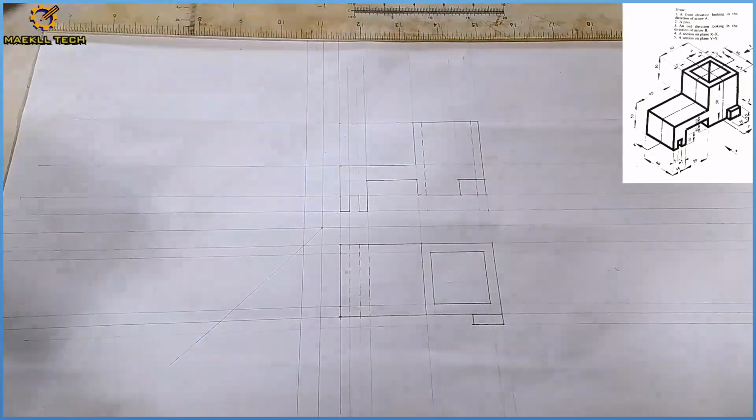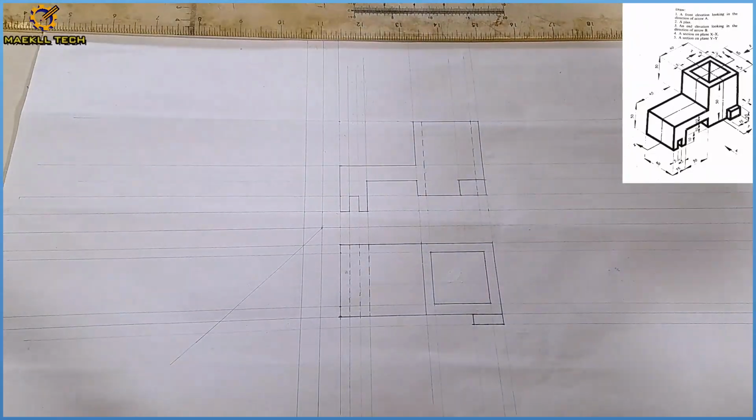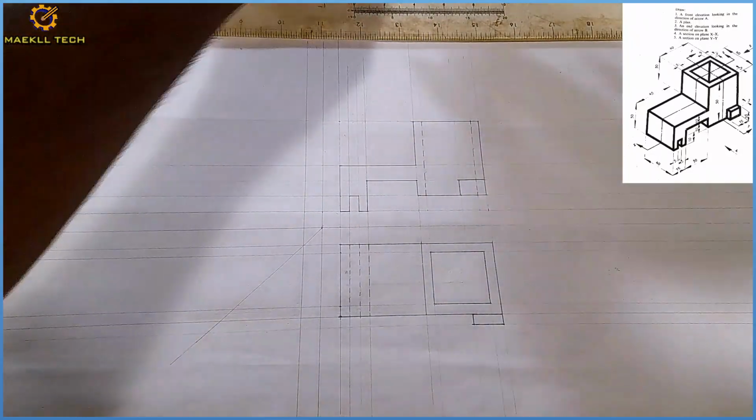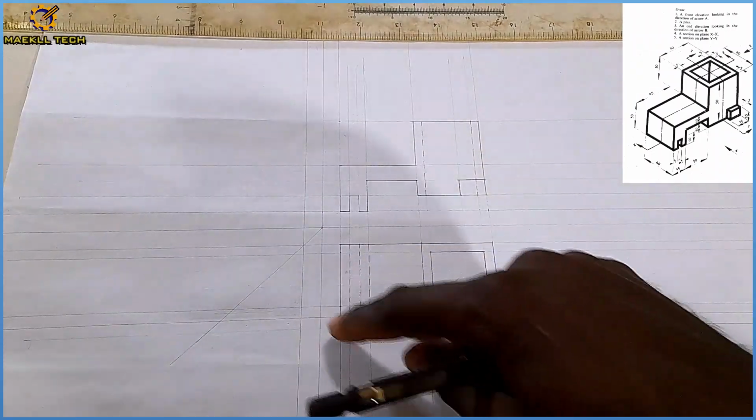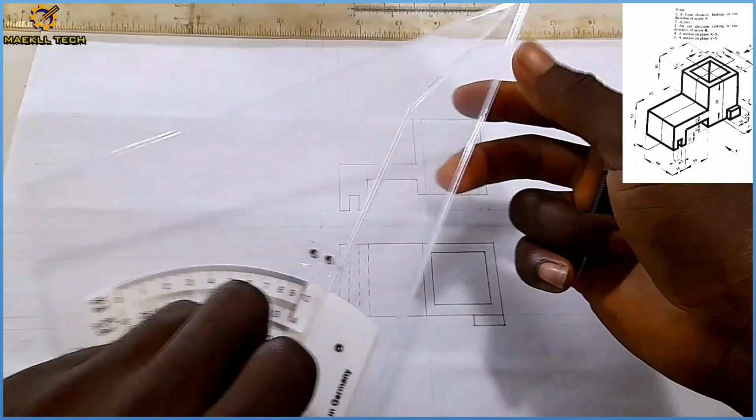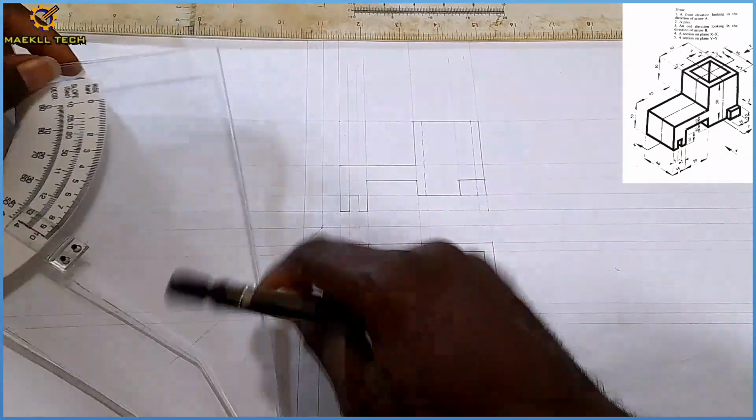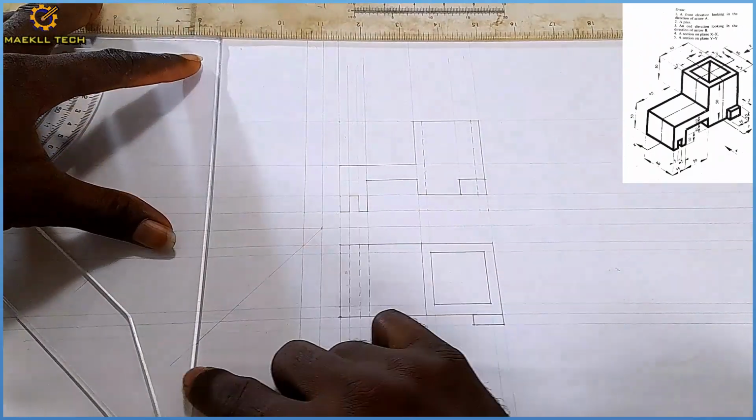After drawing my 45 degrees, the next thing is I'm going to project every point where this projection touches this inclined line. I project them vertically from where they meet.